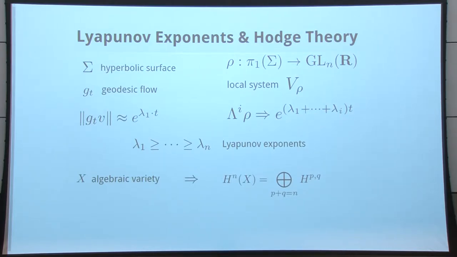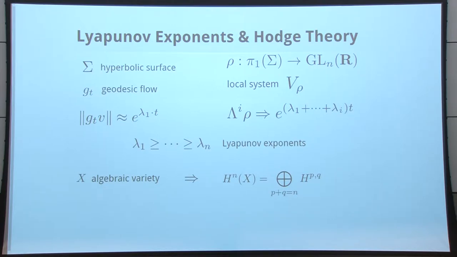Before I get to the representations, let me just mention what Hodge theory is. If you have any algebraic variety, any submanifold of projective space that you cut out by polynomial equations, its cohomology groups have an extra structure. They have this extra decomposition into (p,q) components. You can think of the (p,q) subspace in cohomology as the subspace that corresponds to forms of type (p,q). So you have local coordinates dz_i and dz_i bar, and so H^{p,q} corresponds to differential forms that have p dz_i's and q dz_i bars. So you have this extra structure on an algebraic variety.